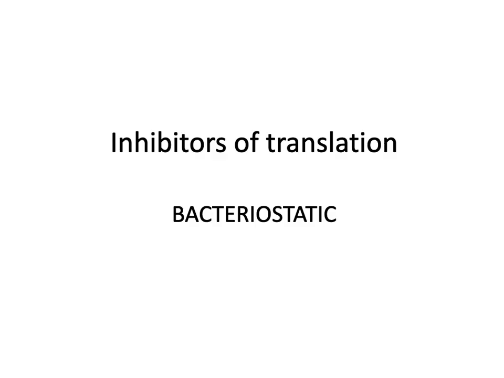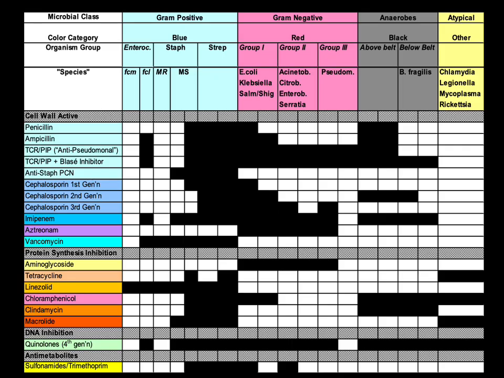And I want you to remember that the ones that we are discussing from now on are bacteriostatic. Remember that aminoglycosides were bactericidal. And where are we? So we did aminoglycosides last time. They were only for gram negative. Now we're going to move here and notice a very important point, and that is now we are starting to cover atypical bacteria. For instance, tetracycline, chloramphenicol, and macrolides cover atypical bacteria.